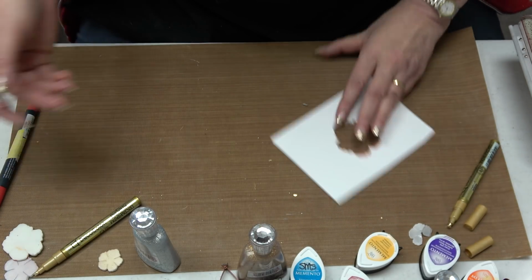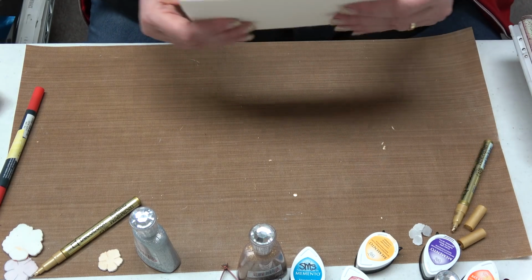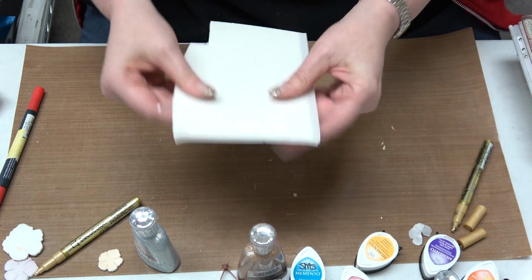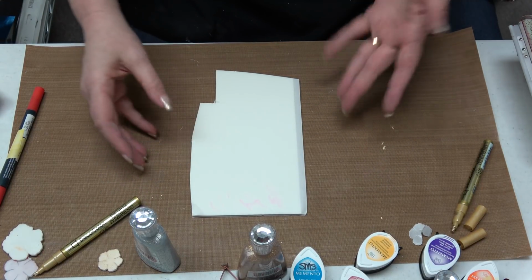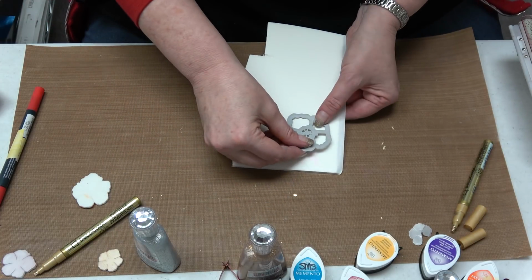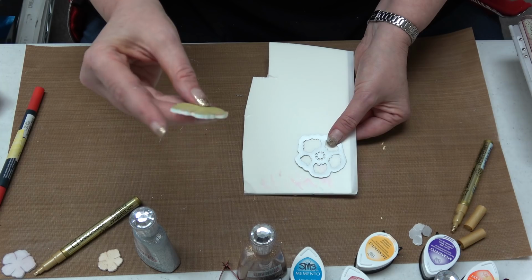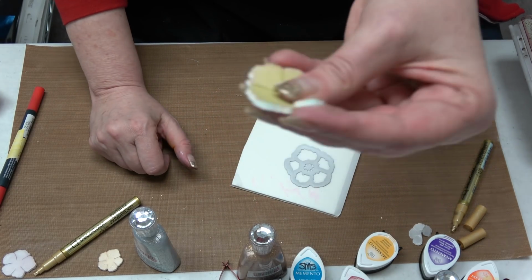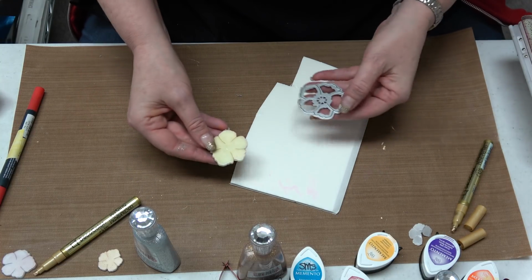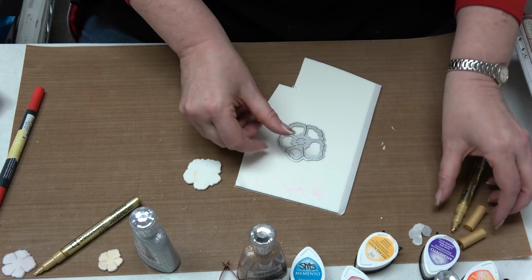But did you ever think to take foam? Remember, you want it as dimensional as possible. This is 3 mil. You wanted it, and you need a sheet of it. It can't be a roll. That's not going to work either. And lay your die cuts on there and cut them out to make your stamps. This is dry. It's still not sticky. I could stamp with it again and again and again. Pretty yummy, huh?